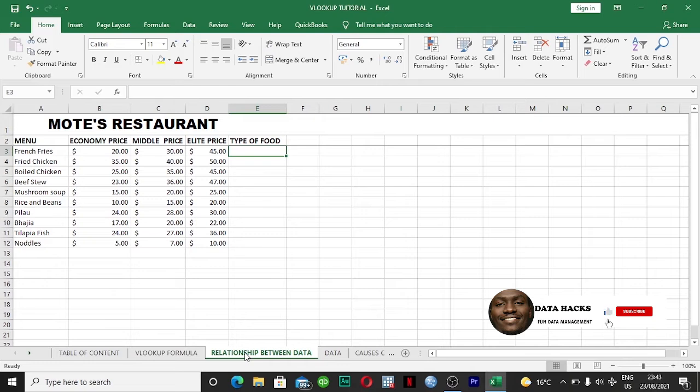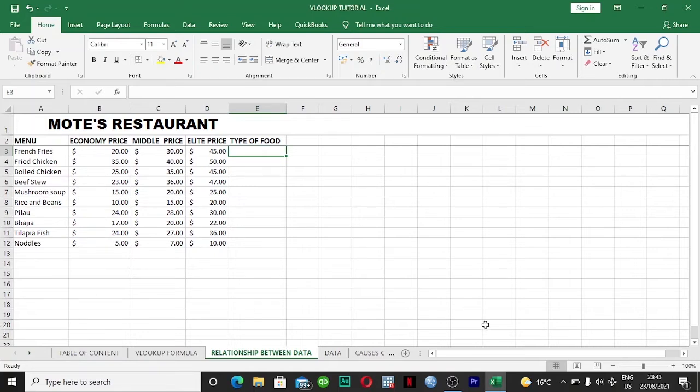The next thing we're going to talk about is how the VLOOKUP can be used to show the relationship between two data sets. Here is one data set in one sheet, which is called relationship between data. For the French fries, we want to see which type of food it is, together with the fried chicken, boiled chicken, and all that.